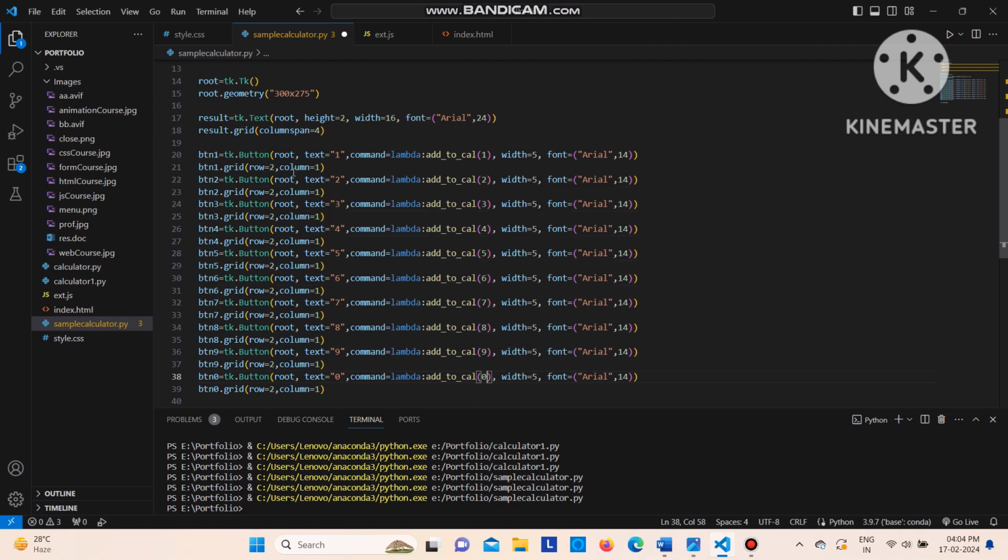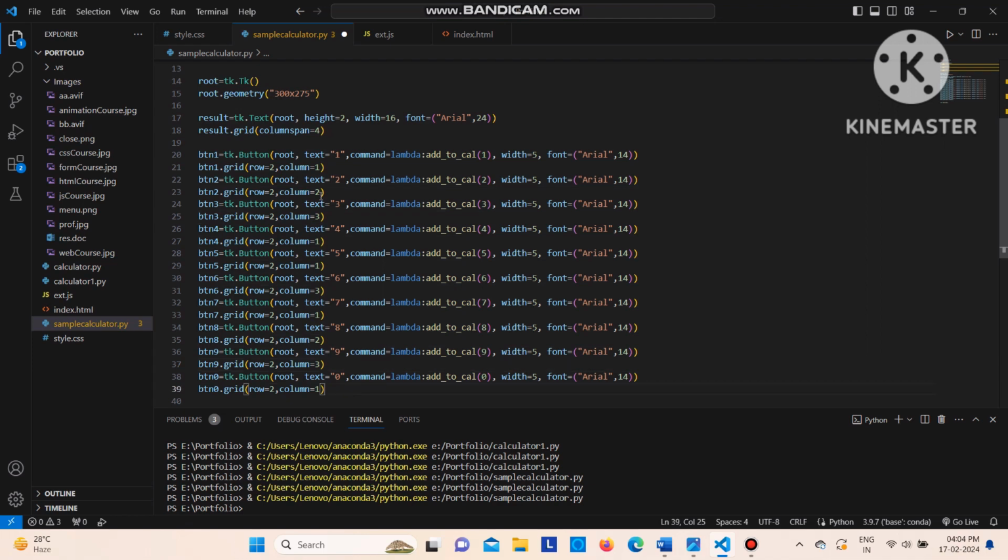And now we will have to change the grid also. So first one is row 2, 1. So number 2 will be in row 2, column 2, and button 3 will be in column 3, and similarly 4 will be in the column 1, 2, and 3. We will have to change the rows also accordingly. Okay, so let us change it.